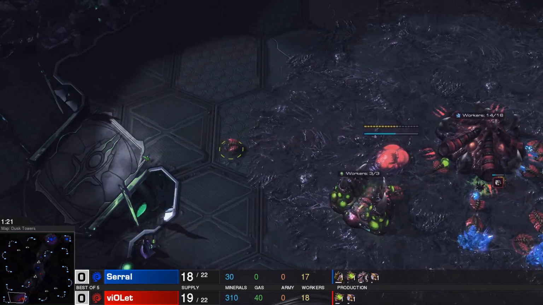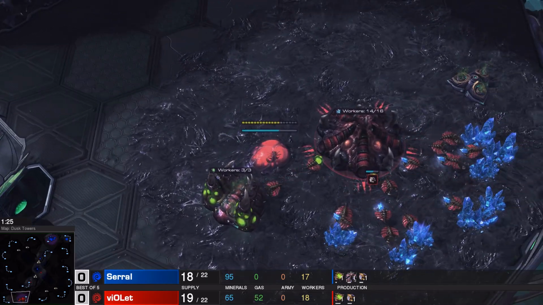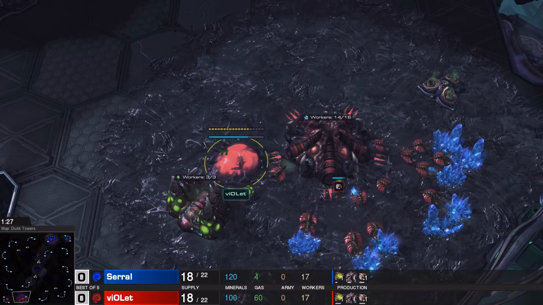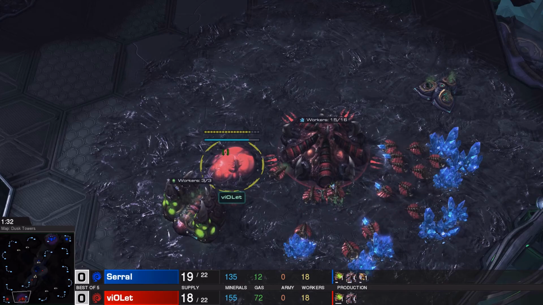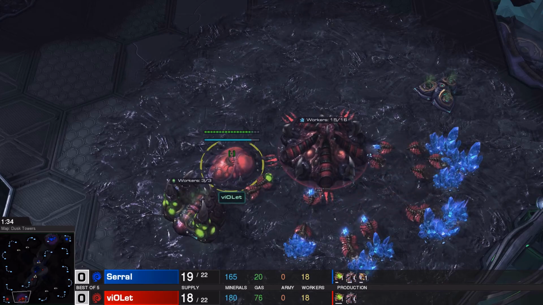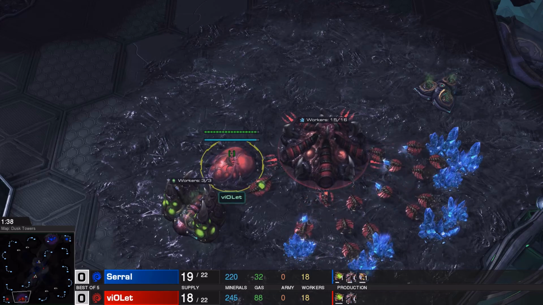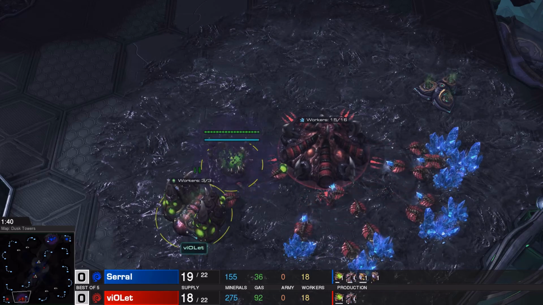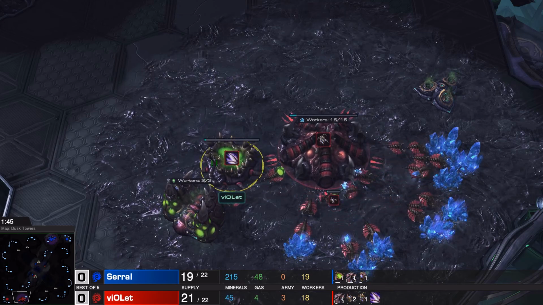Looks like he is going for his base right now as well, so maybe not going to be an all-in, that's for sure. But bringing up those Zerglings, it's quite a good practice to do in Zerg versus Zerg, because if your opponent rushes you, it's very, very difficult to actually hold it off if you're not prepared for it. Whereas if you have the spawning pool available already, then at least you have the ability to create Zerglings very, very shortly afterwards.